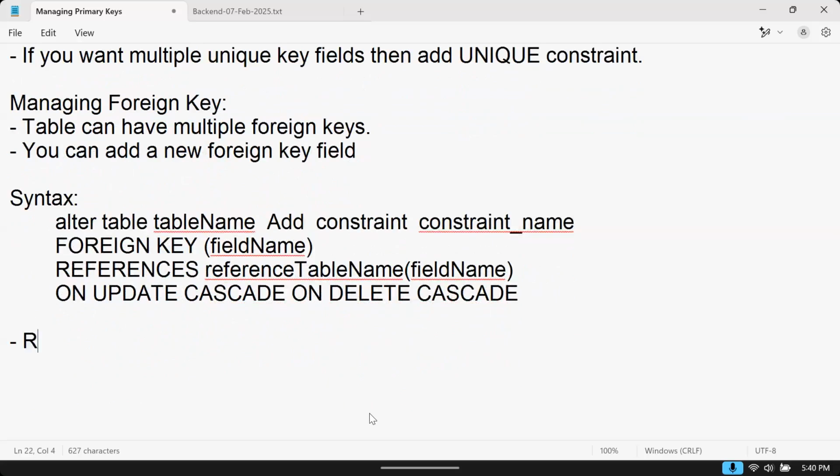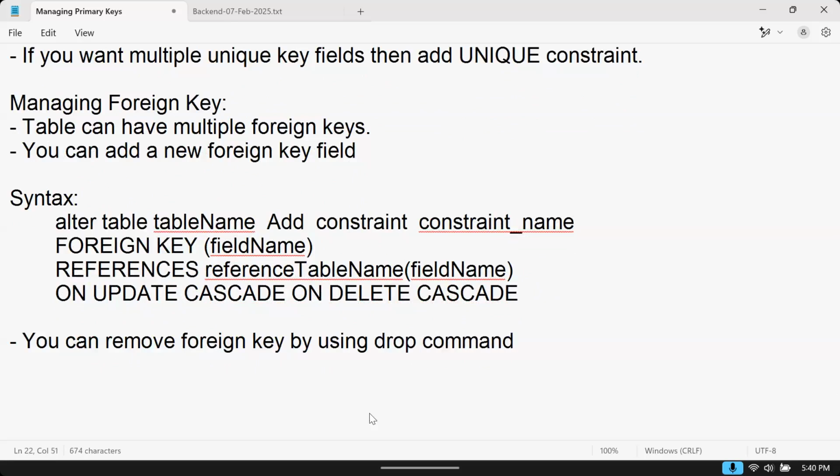You can remove a foreign key by using the drop command, and the constraint name.